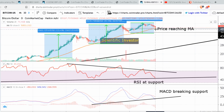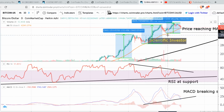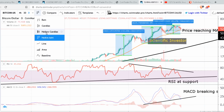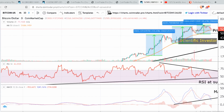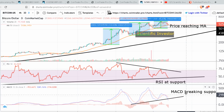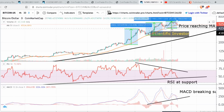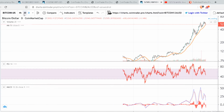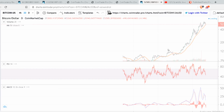So even if the price is reaching a support, it can bounce and then come back to the support and break that support, go back to find support at a lower stage, maybe around 42,000. But we are not sure about that. We are looking at the candles to understand what they are highlighting, right? So the MACD is actually breaking through, and if that is valid, then yeah, we may actually come back down in BTC. But do understand, these kinds of fluctuations are common in the BTC market.